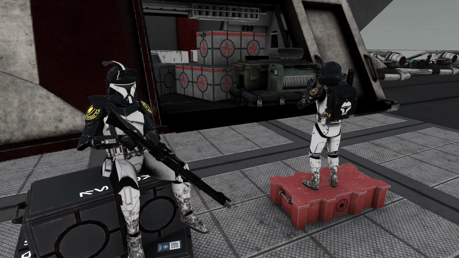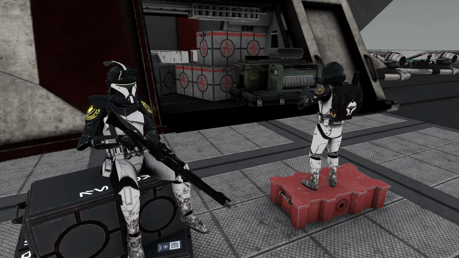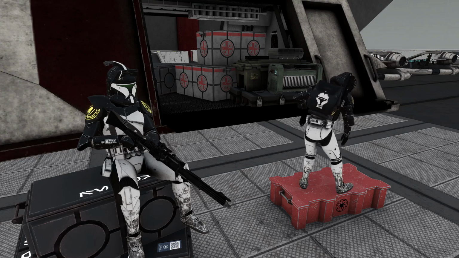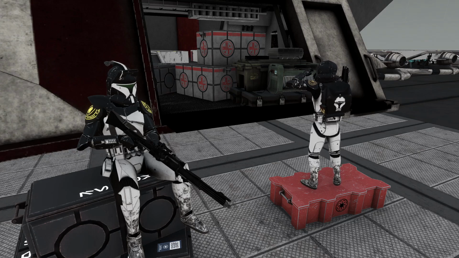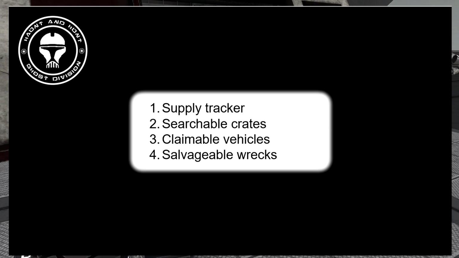Hello everyone! I made this video to introduce you to the beta version of a system that was made with the intention of adding an additional gameplay loop in order to spice up a little the logistics part of the game. I will show you what the system does and also how to prepare your mission files so you can use it in your operations. At this moment, system features supply tracker, searchable crates, claimable vehicles, and salvageable wrecks.